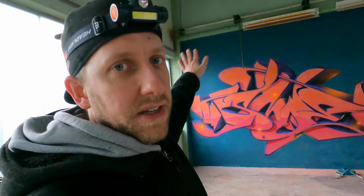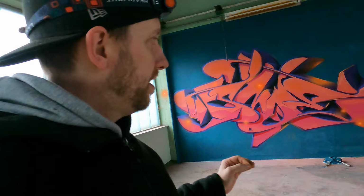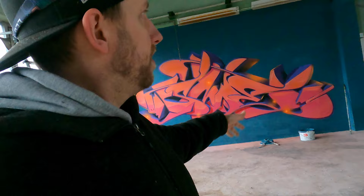Okay, just 1 hour later, all the white is gone now. There's only one tiny dot over there that is still white. And I did this because I want to have a little bit more control about the light. Because it is not possible to add light to a white wall, because white is already the lightest color that we have. So I thought I paint everything all around in this petrol color.